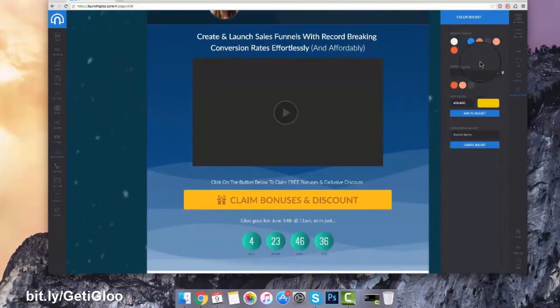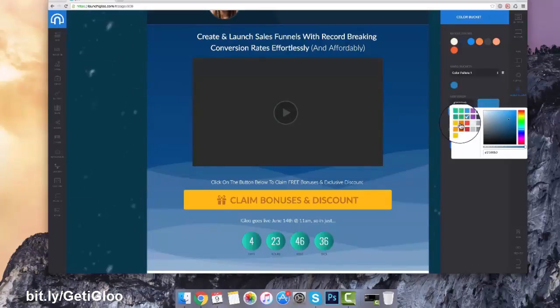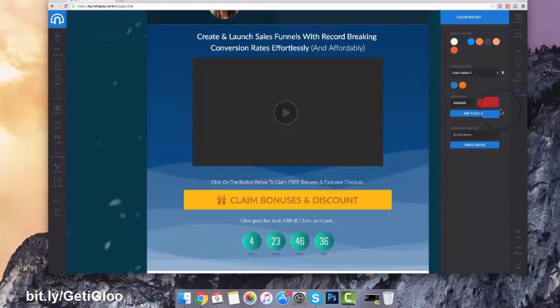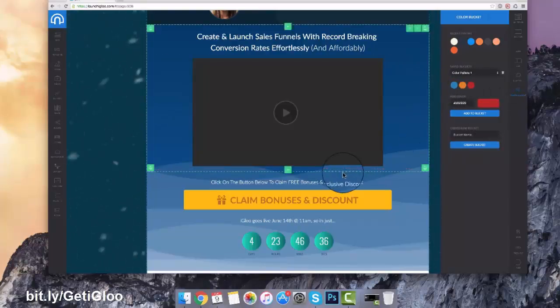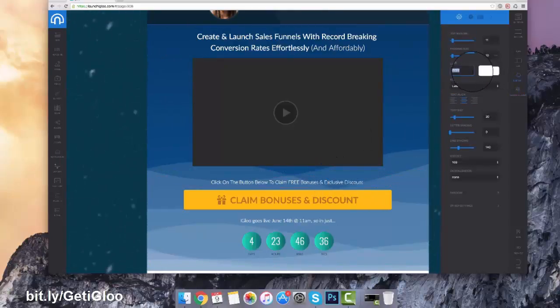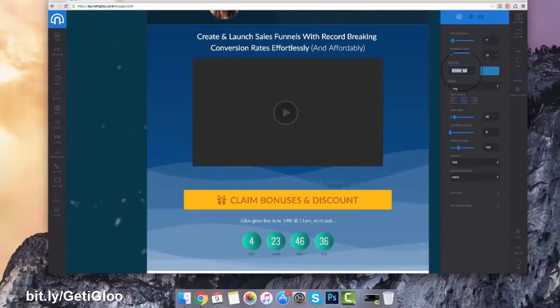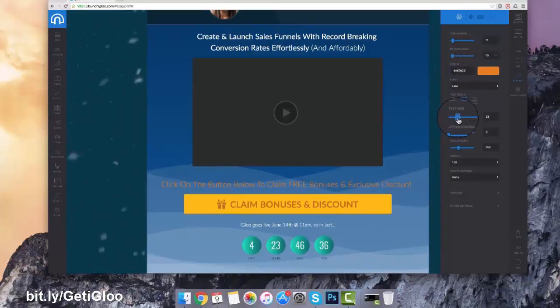Part of the upsell was the color bucket, where you can create color palettes to use when you're designing your pages. So let's say color palette 1. I can create a bucket, then I can begin adding colors to my bucket. This is really good if you've got a set amount of colors that you want to use. It helps you save a lot of time having to find them all the time. Let's say you want a red or something like that as well. If you want to change up an element, just copy the color like that, and then paste that color in the box like that, okay? And go back over to my element, and just add it in like that, okay? So super easy to do.